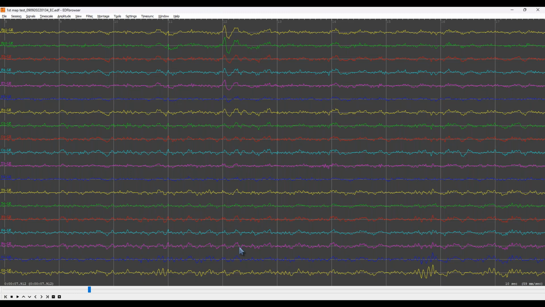And we could just advise them at that point, hey, we're continually seeing this kind of tension artifact anytime we map or train at the back of your head. Do you generally have tension in your neck? Do you regularly see a chiropractor, or have you been going to a chiropractor and just haven't been in a while? Then we might want to make the recommendation of, hey, maybe a massage and a little chiropractic care would go a long way to not only helping you relax, but improving the quality of your neurofeedback sessions.